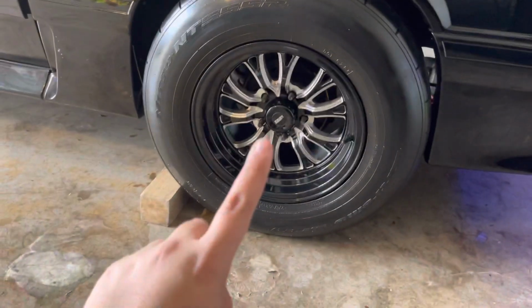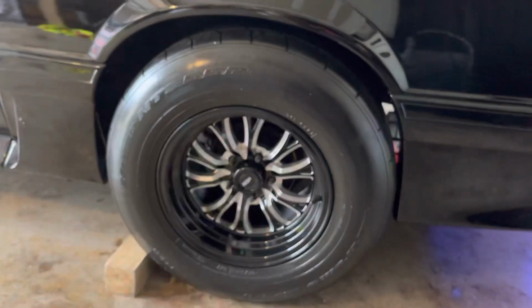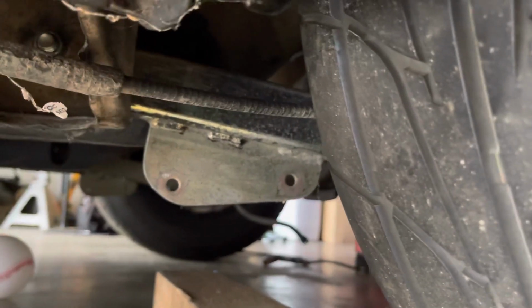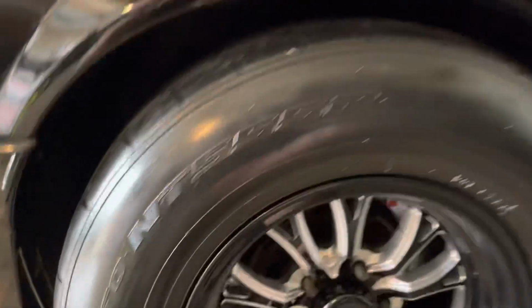Let's see what else. I do need the drum brake cover, my differential cover. I got the Megabyte Senior Lower control arms, so got that down there. And then to get the car to where it's driving, the only thing I need left is the differential cover and then a drive shaft. And then once I have everything else, I slap it in and it's ready to go.